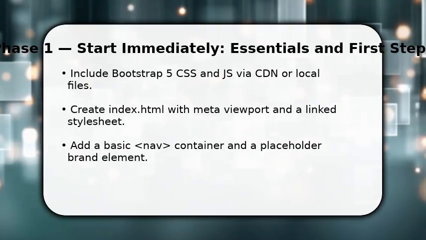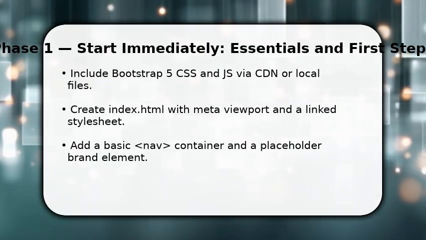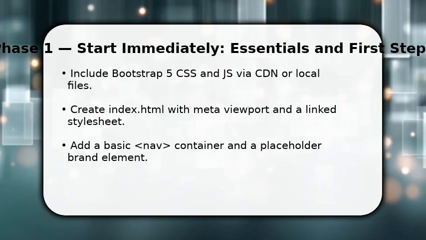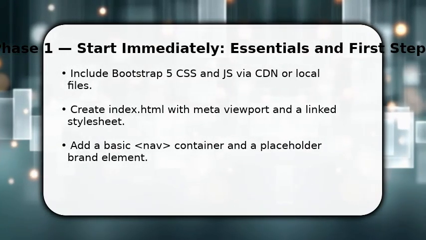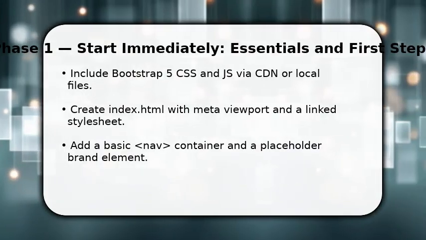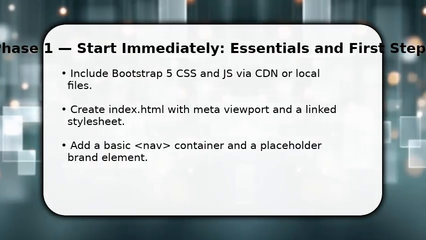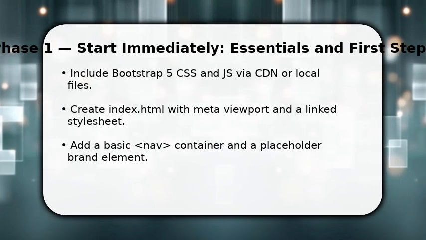Once done, include the navbar toggler button and the collapse wrapper so the mobile behavior will work. Make sure to add role and aria attributes for screen readers because semantics matter. They improve navigation and keyboard use. Now you're ready to populate links and layout classes in the next step.